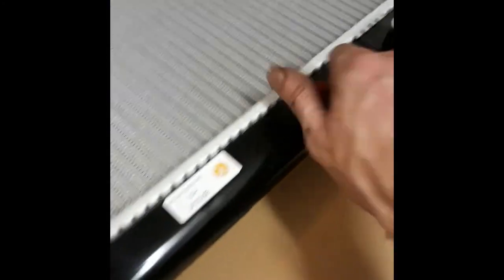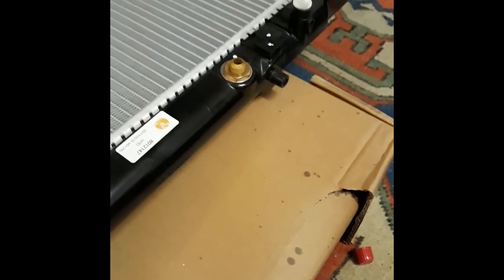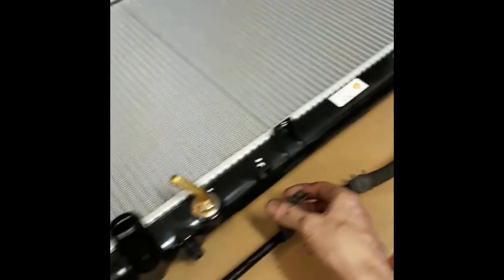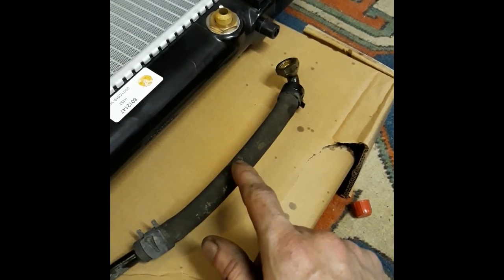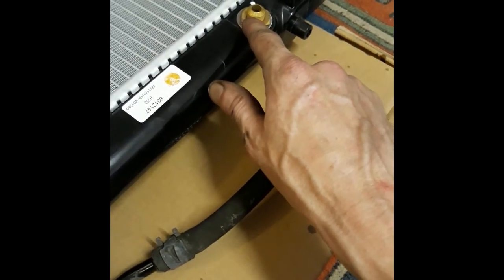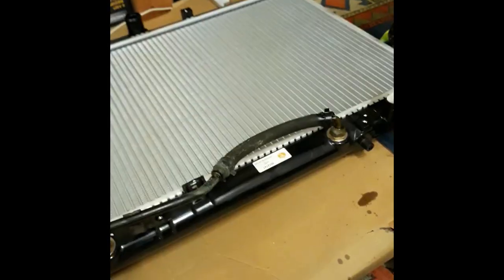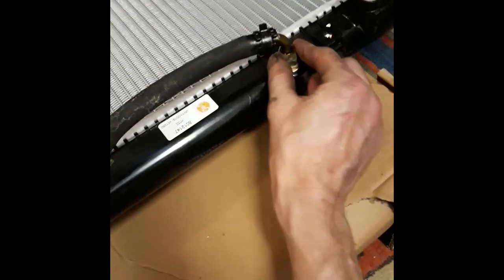All right, so then we're gonna go ahead and take this cap off, just twist it for a little bit, and then it pops off. Don't need it. I'm gonna go ahead and put this piece on. Oh shit, it's pouring all over the place. So I'm gonna go ahead and empty this out a little bit more because it's filled up with oil, transmission fluid. And then we're just gonna put it on there. Okay, so I just set it on there and then tighten this up a little bit.